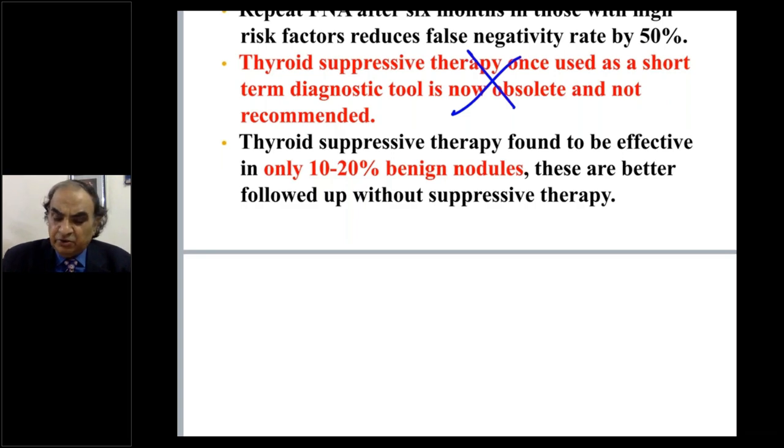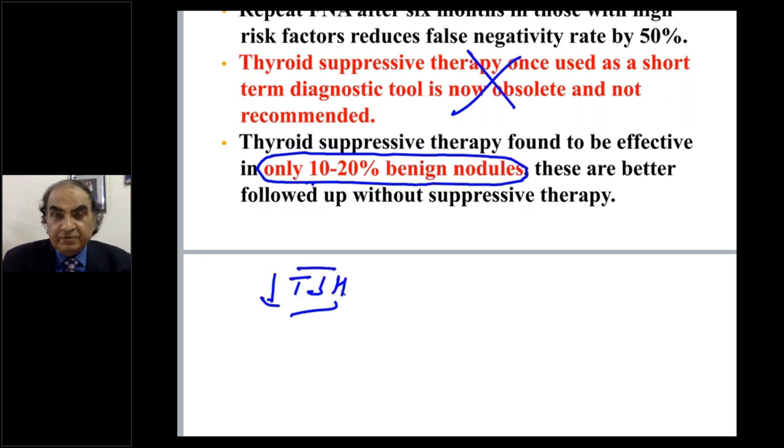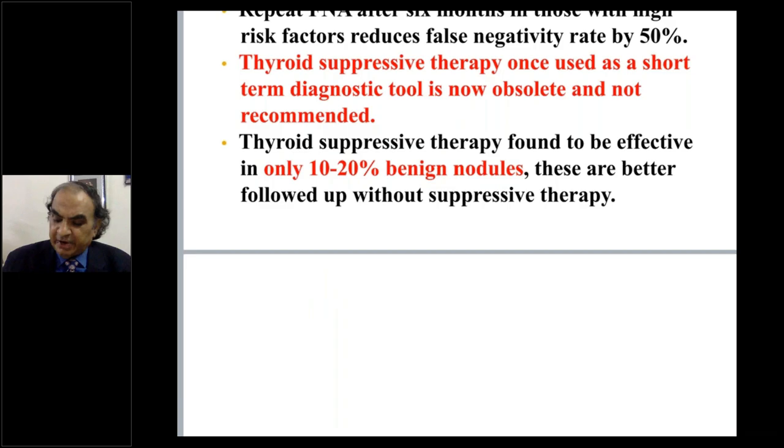As it is, its role is only in 10 to 20%, and we don't know whether it is working, because it works by suppressing the Wolff-Chaikoff equation, which is that it reduces the TSH levels. Which would make the nodule, if it was TSH dependent, especially in an endemic zone, disappear or reduce in size. But as a surgeon, you should not swear by it. It's not the best option, and very rarely, it's in an endocrine setup that people use it.